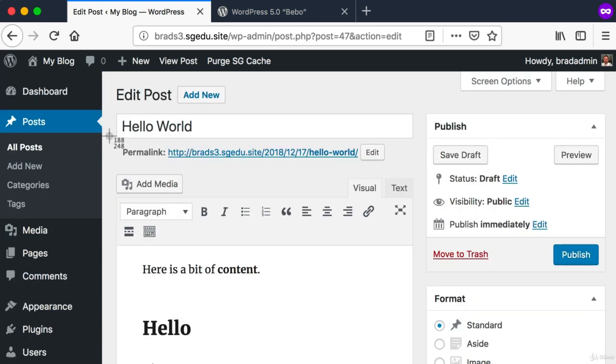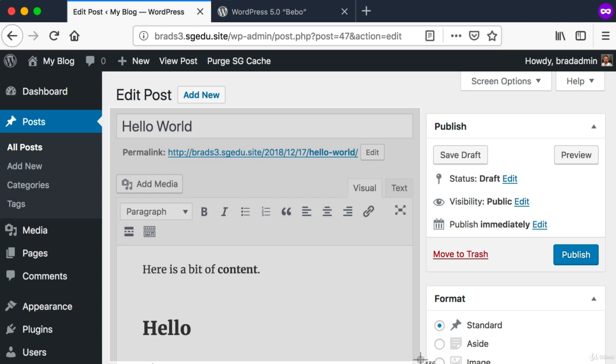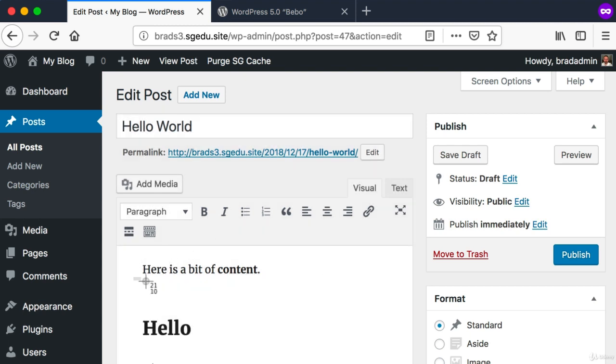Now, I'm not going to show every feature of the classic editor right now because that's what we're going to learn throughout the remainder of this course. In future lessons, we will learn how to add a photograph into our content, how to embed a YouTube video, and much more. So I strongly encourage you to use this classic editor with me throughout the remainder of the course. But I don't want you to feel completely locked into the classic editor. I think it would be a good idea to use it throughout this course so that we are on the same page. And then once you are familiar with WordPress as a whole, you'll be in a much better position to make an educated decision. And then you can decide which editing experience you prefer.